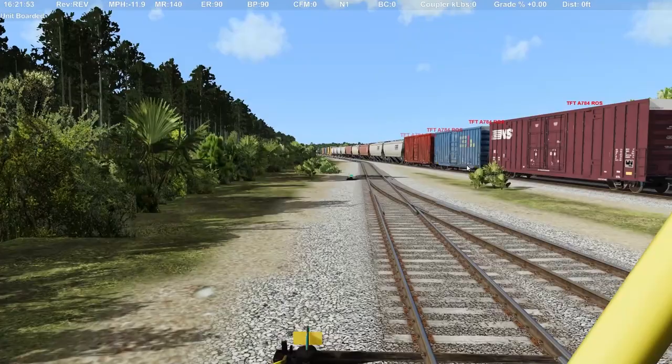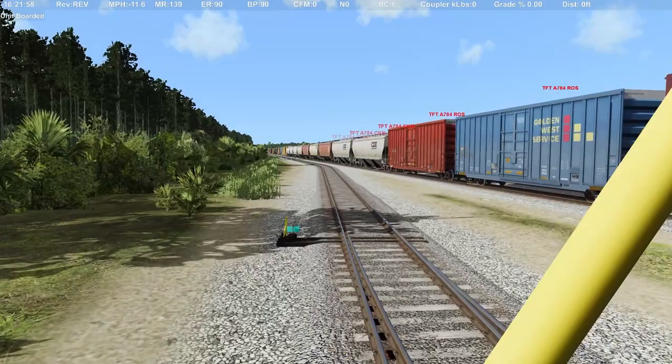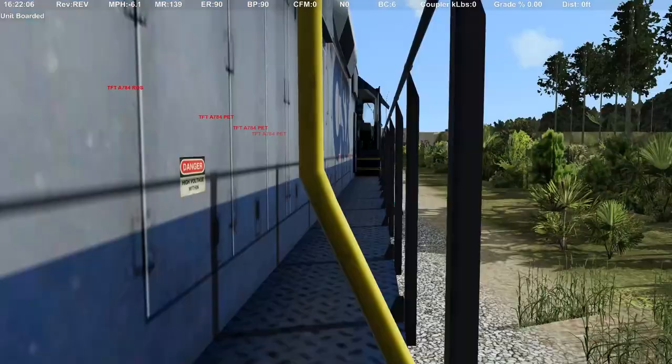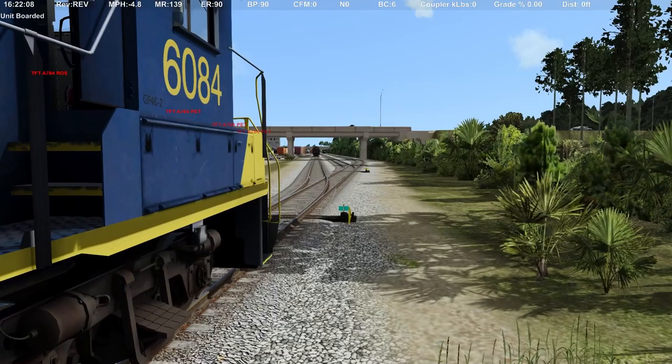All right, let's get on up here. Get a little independent here. All right, let's see if we can hop down. Will it let us? No, it will not. I don't know why it's not letting us do that. Sometimes it kind of works, and other times it doesn't.